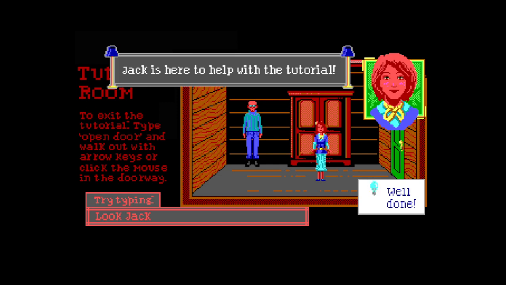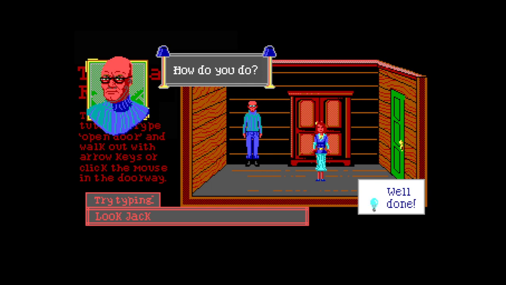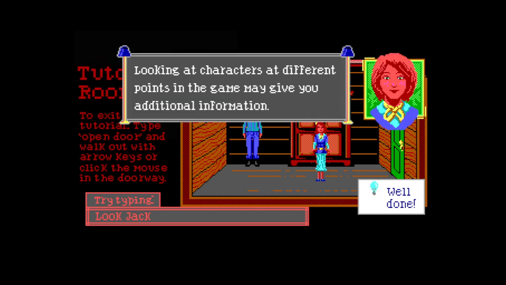Jack is here to help with the tutorial. How do you do? Look at characters at different points in the game that give you additional information.